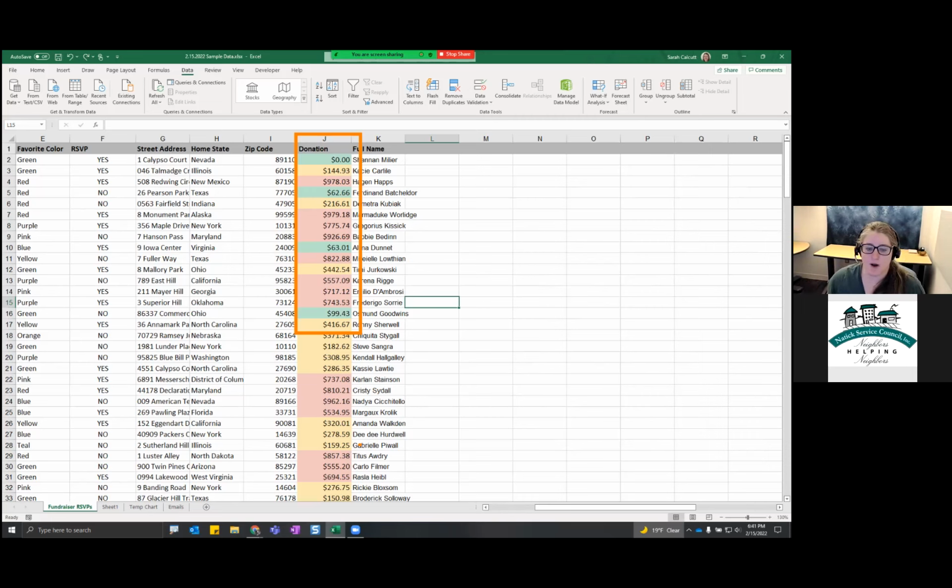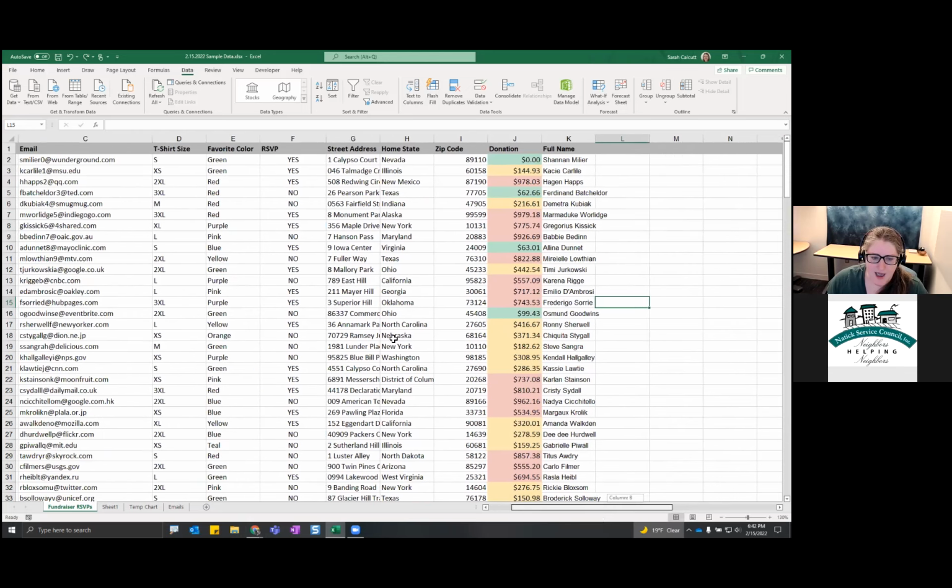So you might want to show a cell in red if it's over a certain amount or under a certain amount or has something in it that's not so good. You can use it for something that would be odd in the data. You can also use it to color code by ranges. So that's actually how this is set up. I have it set up so that donations in a lower range are going to be green, donations in a middle range are going to be yellow, and donations in a higher range are red. It was just a completely random option that I chose.